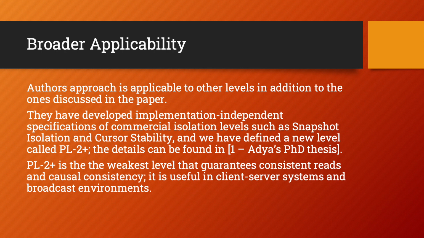Broader applicability. The authors' approach is applicable to other levels in addition to the ones discussed in the paper. They have developed implementation-independent specifications of commercial isolation levels such as snapshot isolation and cursor stability, and they have defined a new level called PL2+. The details can be found in Adya's PhD thesis. PL2+ is the weakest level that guarantees consistent reads and causal consistency. It is useful in client-server systems and broadcast environments.